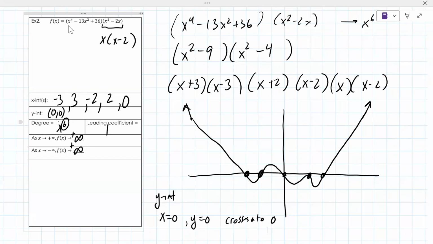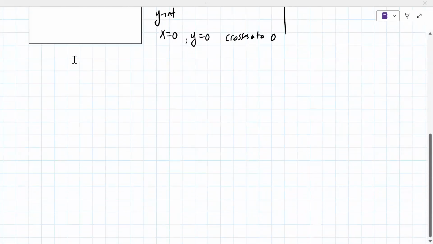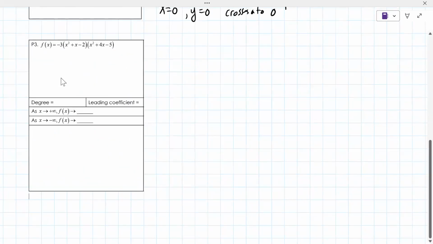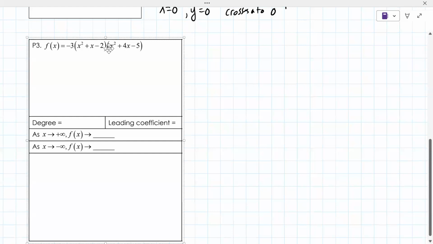I believe that's everything on this one. All right. The next one that I was confused on was this one, which is the second to last question. Okay, let's take a look at it. So you've got to factor both of these to start. Why don't you try that first for us, please?